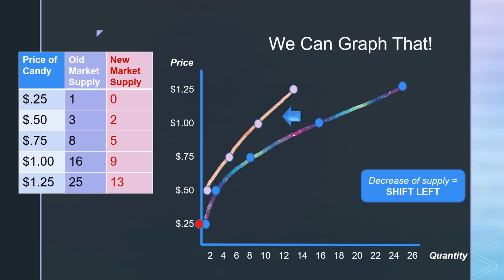That might be a little bit hard on your brain just because it looks like it's above, but just keep in mind we only go left or right. If it's to the left, it's a decrease, and that's just because we record quantity down here on the x-axis, and you may have noticed on the x-axis the numbers get smaller as you move to the left, so things get smaller as they move to the left.